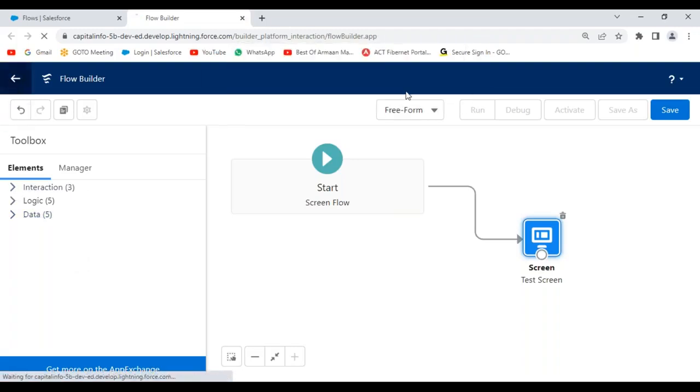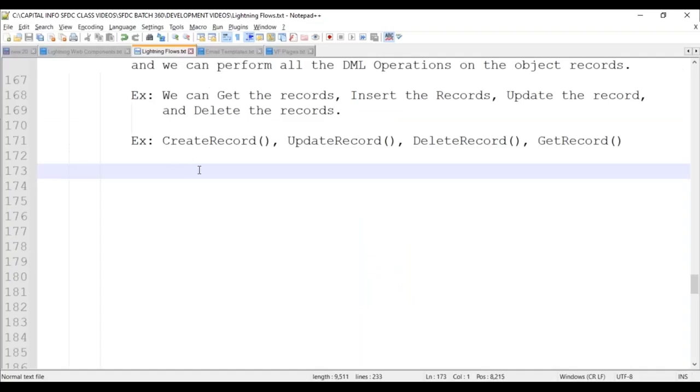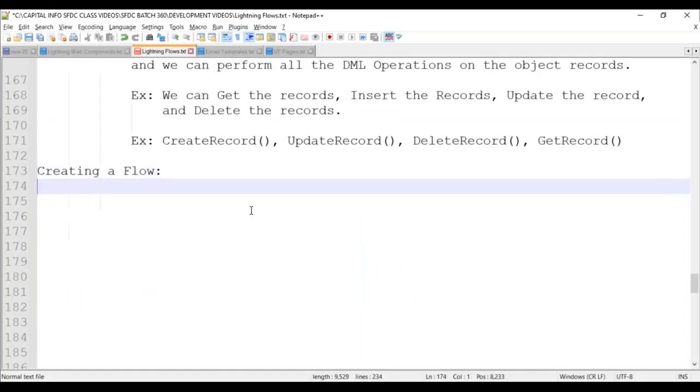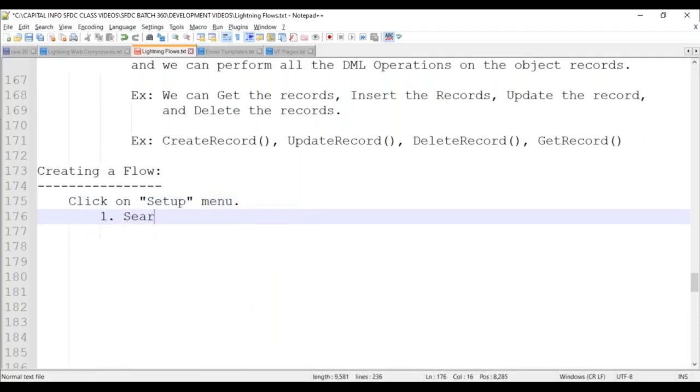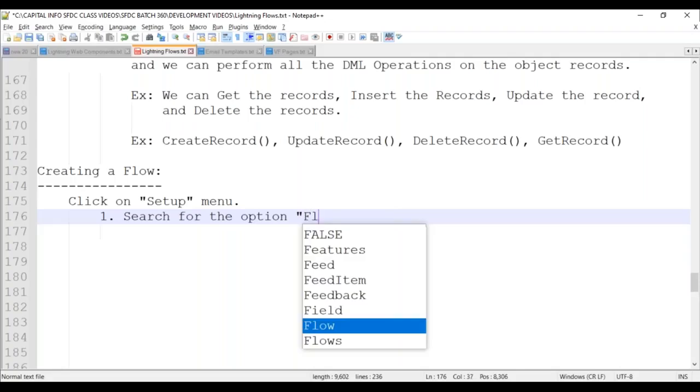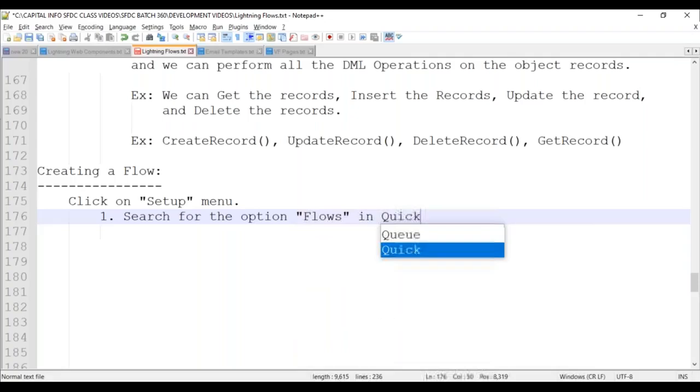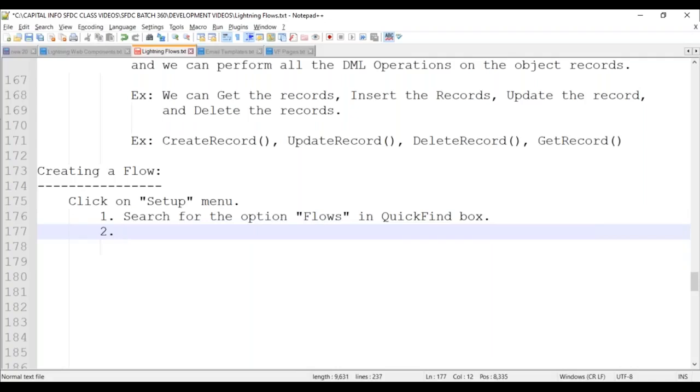Now, let me give you the navigation for this. How can we create a flow? Click on the Setup menu. Search for the option Flows in the Quick Find box.